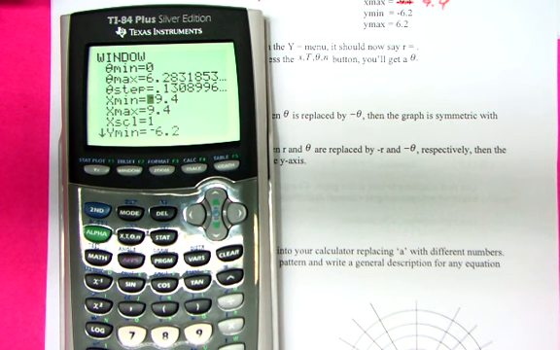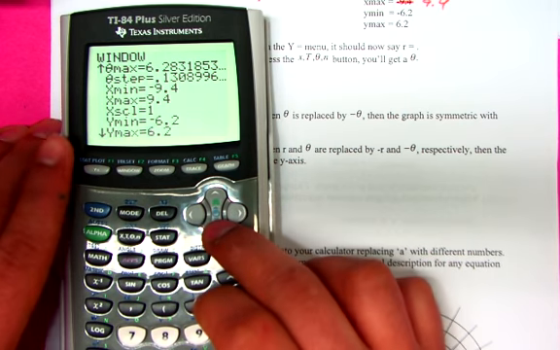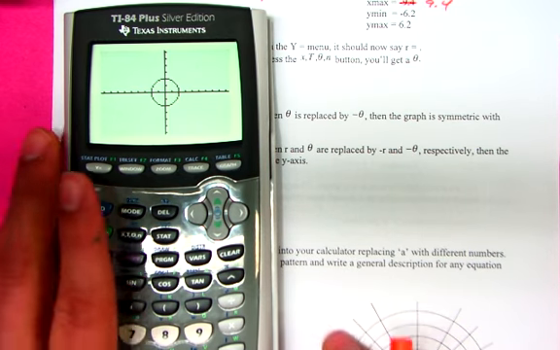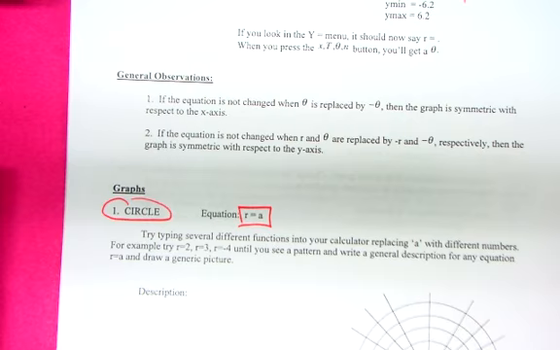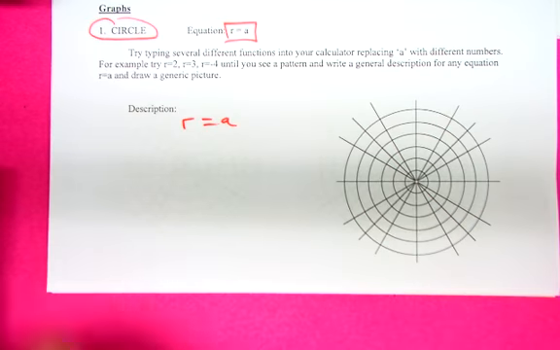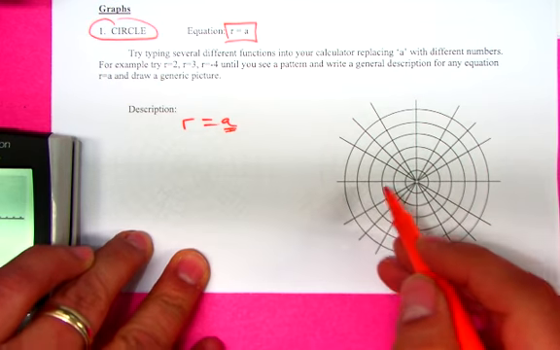And then negative 9.4, 9.4, Xmin, Xmax, negative 6.2, 6.2, Ymax and Ymin. All right? So is everybody seeing circles? Yes. So if you were telling someone how to graph the equation R equals A, now without using the calculator, what would you say? Because that's the goal. We're using the calculator to figure out what it looks like, but then we got to know what these are actually. Yes? Whatever the number is, like the number outside. So like if it was 2, it would be like just the circle 2, right?